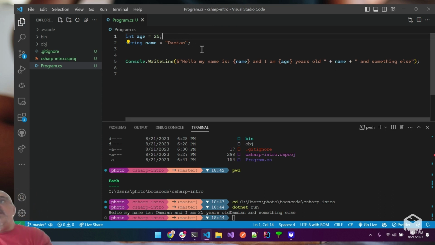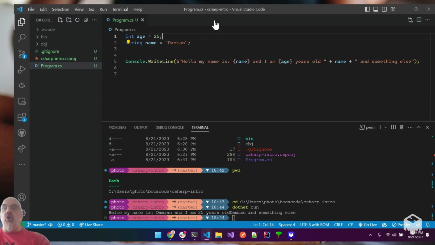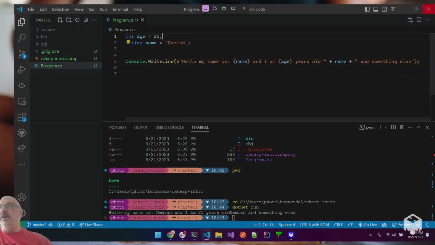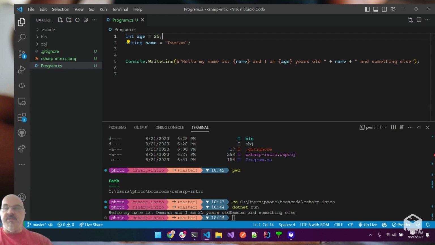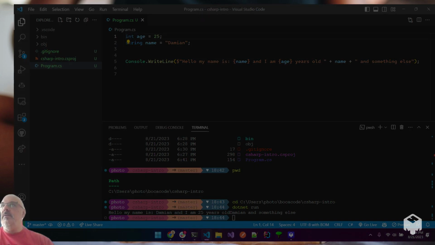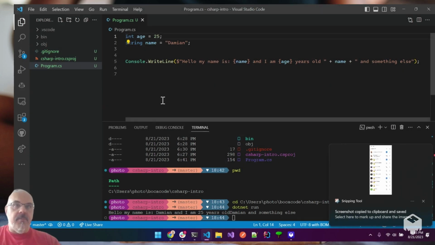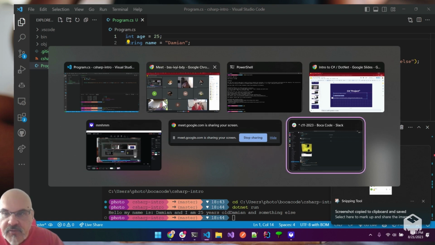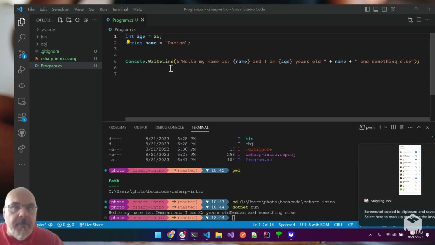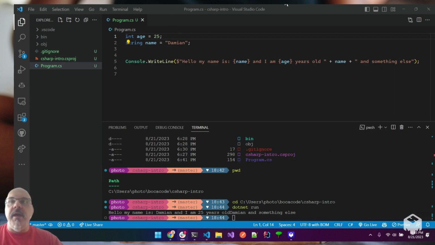Perfect. If you do have any questions, again, unmute yourself and let me know what's going on, and what do you see, because I want to make sure that everybody sees the same thing as me. Perfect. Okay. As always, I'm very happy to see all of you. Letting me know what's going on here. Apparently, we've lost. Oh yeah, no, it's there. Okay, I am still with you.